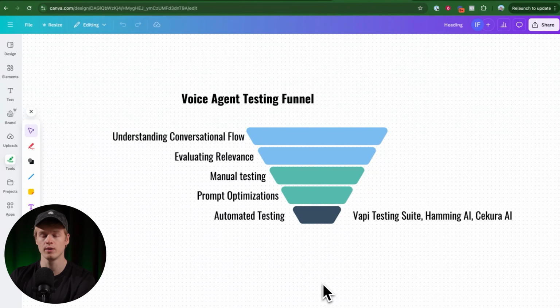And for both cases, by the way, we have different tools that we leverage for that. And I've also shown them in some of my other videos. There's the Vapi Testing Suite, for example, where you can create test cases and automatically call the AI with other AIs that can basically just try to cause certain outcomes or cause certain cases and see how well it performs. And then we also use other tools like Langfuse, which I've also mentioned before, that allows you to understand and really dig deep into single chat completions of the voice assistant.